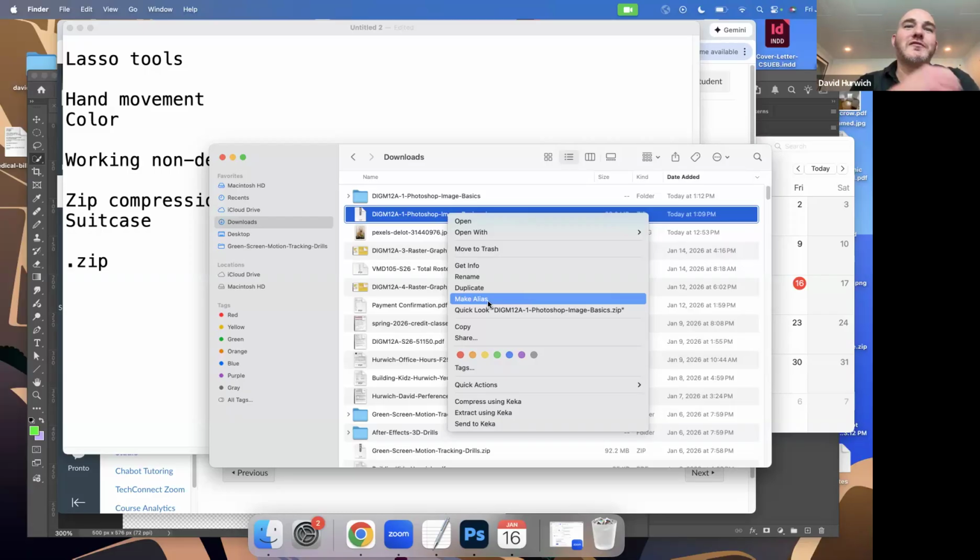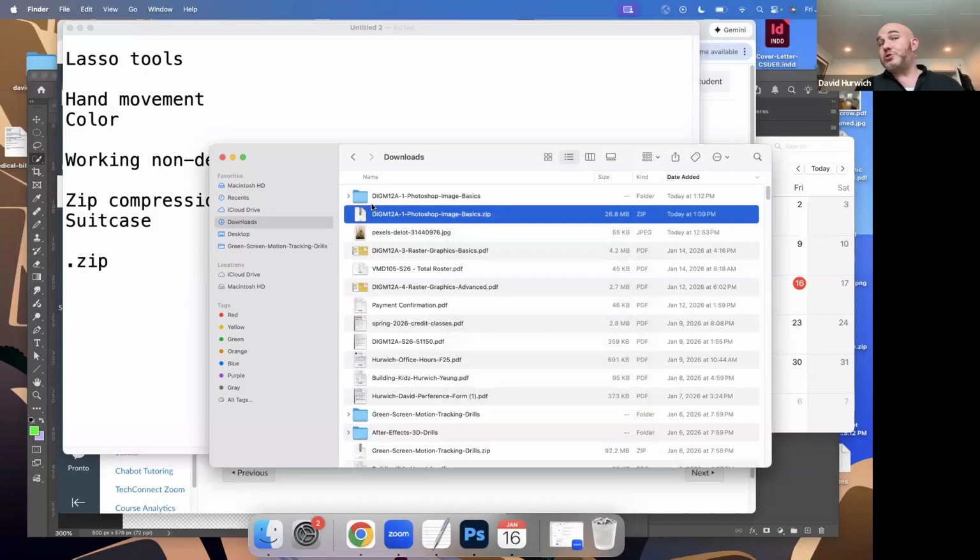And even though you can view them in a program like Photoshop or Illustrator or whatever the file format is, you won't be able to save or work with them. Okay, so it's important that you actually extract them if you're on Windows. On a Mac, there is no way to work with a file that isn't already extracted. That's not an option.